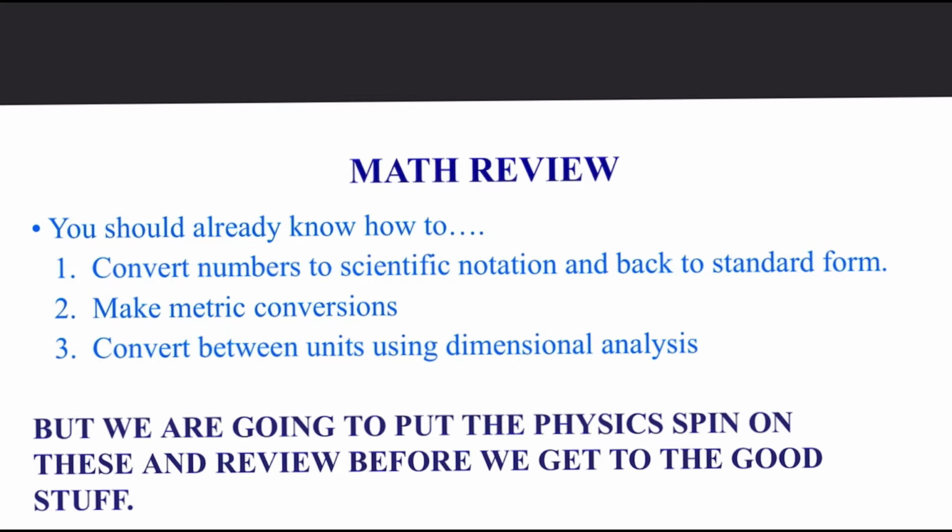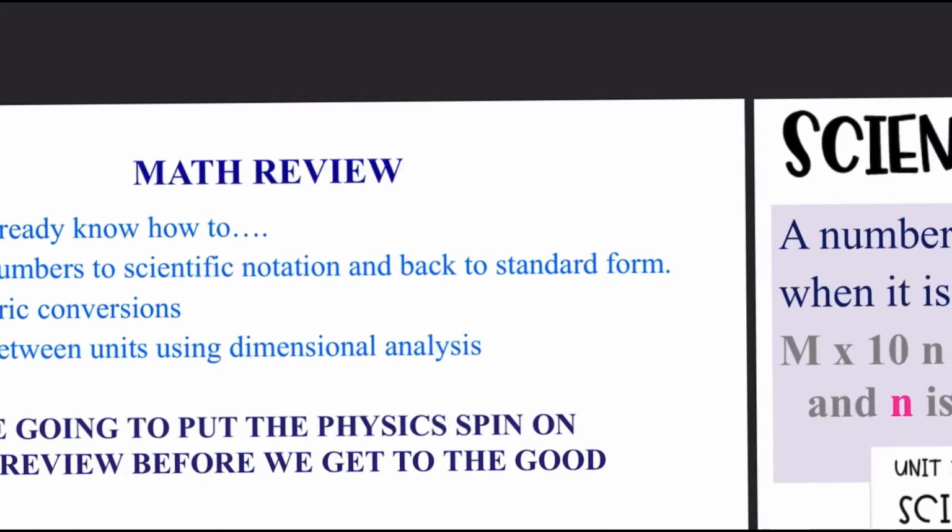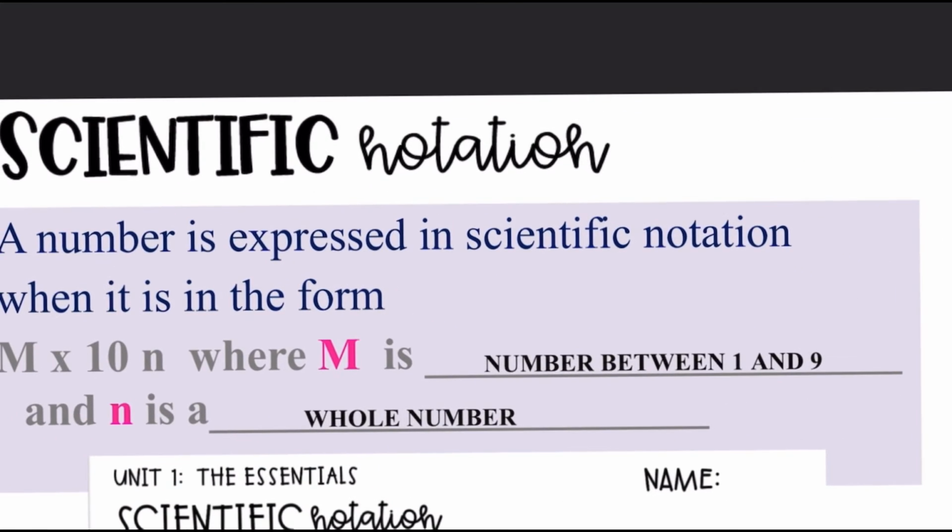And you need to be able to make metric conversions. The meter sticks in class. We don't use feet or yards. So we need to make sure we understand how many centimeters are in a meter and things like that. And then we're going to use dimensional analysis, which you used a lot in chemistry. And then after we get done with this stuff, we can actually start the fun stuff. So the first thing, and you'll see that down at the bottom I have my notes. So the first thing that we need to look at is scientific notation.